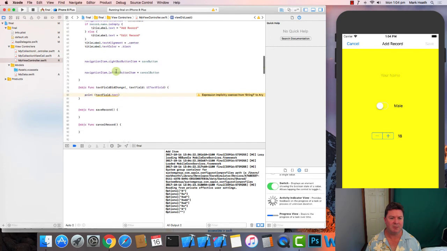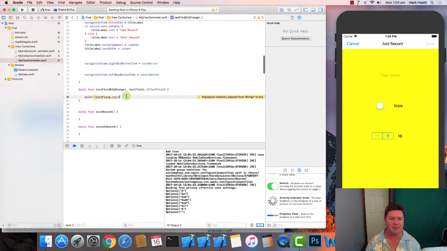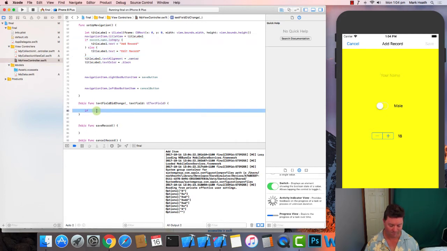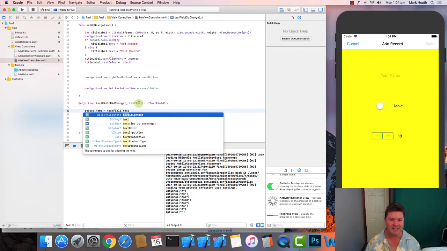So that's all working. So what we want to do now is we simply want to take this and set the record.name equal to the text field dot text.